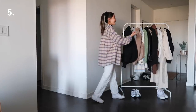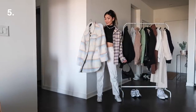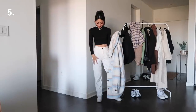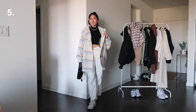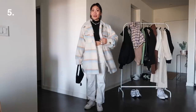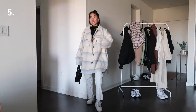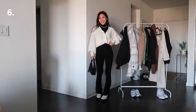Flannels are just such a good piece to reach for over and over again. If the lighter flannel is too thin for your climate, I also have a thicker plaid flannel jacket option. Honestly any flannel works with this outfit since it's so neutral — a black top and white bottoms. This thicker plaid jacket is so comfortable and cute, and you can really wear it in so many different ways: with all black inside, a little mini dress, or jeans. I got it from ASOS pretty recently so it should still be in stock.